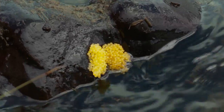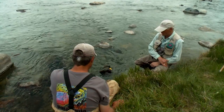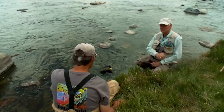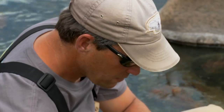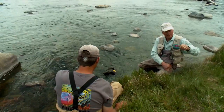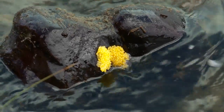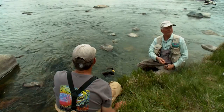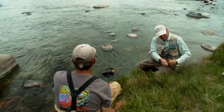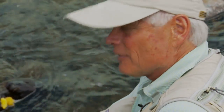When nothing's going on in the river, quite often we'll put on a sculpin streamer imitation, and that really elicits some very strong hits. Quite often big brown trout will slam a sculpin to stun it. And if you set the hook and pull the fly away, you'll alert that fish. I know it's hard to school yourself not to rip that fly, but that's why you want to strip. When you feel that hit, tighten up, and if he's not there, leave your fly in the water, because often he'll come back and take it solid the second time.